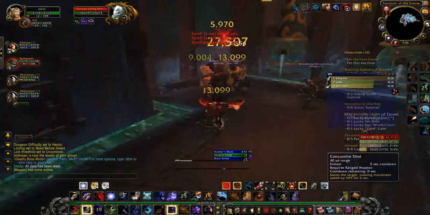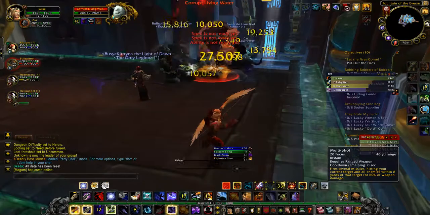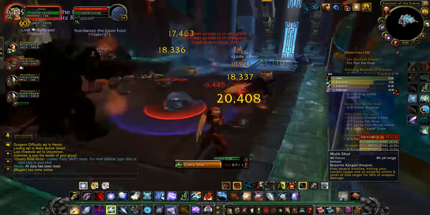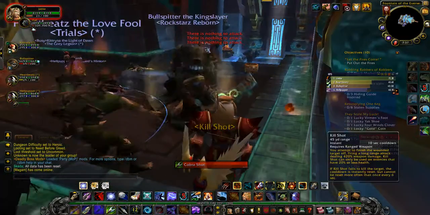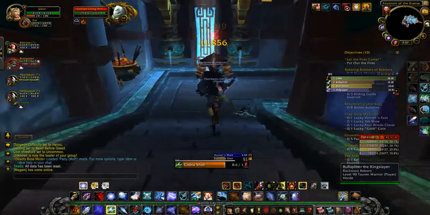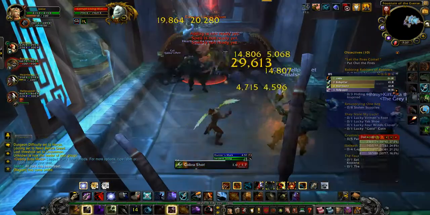When there are multiple targets, you want to definitely be using your Multi-Shot. It's actually one of your more expensive spells, but I still like to use it because it applies your Serpent Sting, which is extremely powerful as a survival hunter. So pulling about 68k DPS on that pull. Not great, not bad. Again, as I was saying, this isn't the best dungeon for survival hunters, since there aren't really big pulls ever.